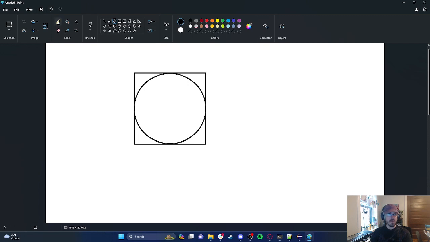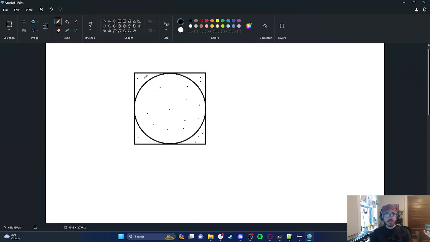So we are absolutely guaranteed our darts are going to definitely land somewhere within the square. Let me see if I can make this a little bit bigger so we can see our darts. There we go. Our darts are definitely going to land within the square, but notice that they're not guaranteed to land in the circle. Some of them will land outside of the circle. Some of them will land inside of the circle.